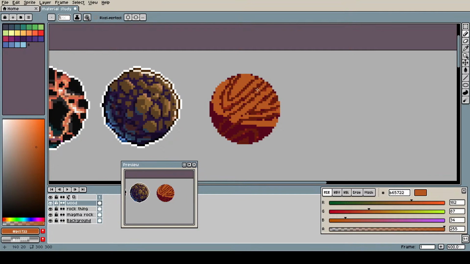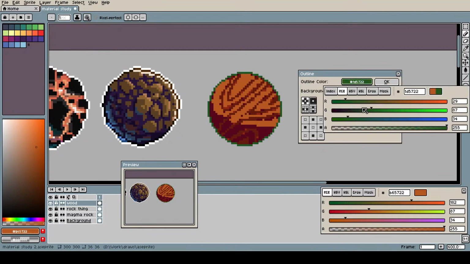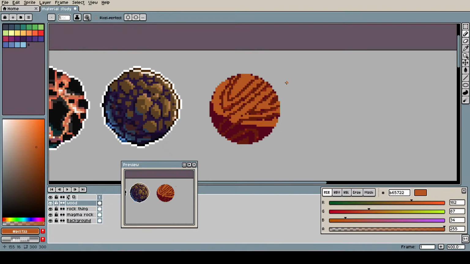Like, if I have this shape on this layer, with pixel art you could either leave it flat or you could have an outline. A lot of people like to outline in Aseprite. It's pretty easy. Just press Shift O, and look, we already have an outline, and you could change the color of the outline and stuff. So yeah, plenty of different tools dedicated for pixel art in Aseprite. I just love this software.